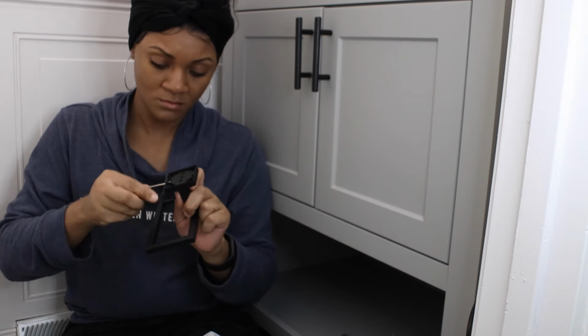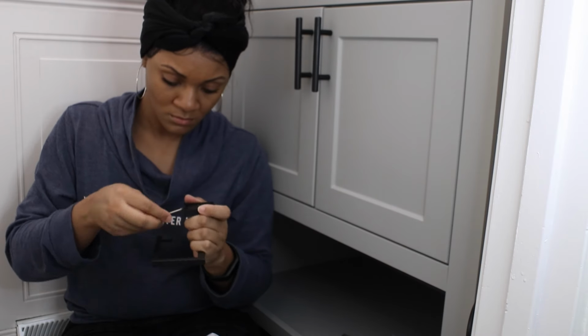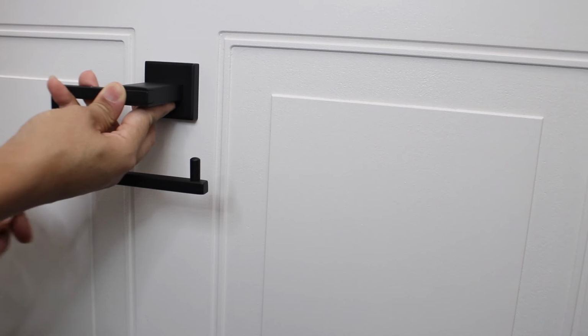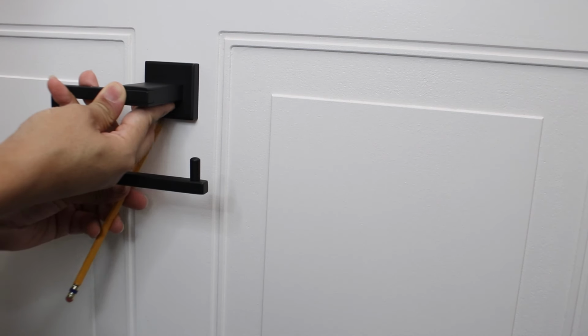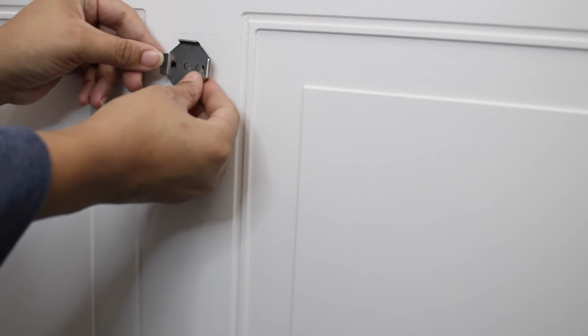All right, so now that all of the hard stuff is out of the way, all of the boring stuff is out of the way, it's getting into the fun part, which is decorating. I get to install my toilet paper holder, my towel holder, just the aesthetics of everything to make everything look beautiful.